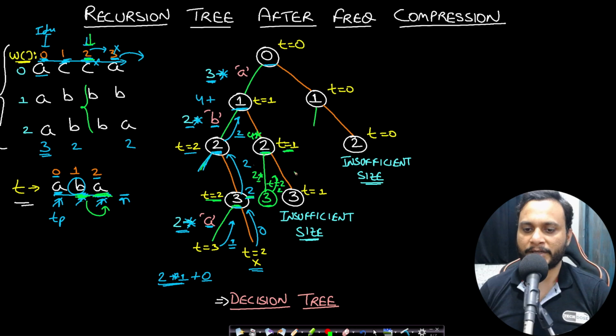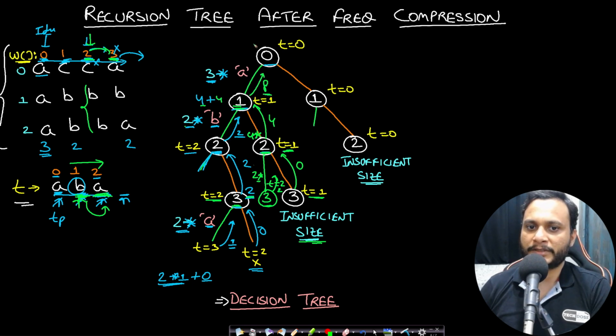Now by not including it, if you exclude the second index and go to the third, then you still have 2 characters to be matched because the T is 1, right? And you just have 1 column. So you have insufficient size, and so this will return a value 0. So what this will be returning? This will return 4. So at this point 1, we had 4, which is 2 into 2 from the left side and 4 from the right side. So this will return 8. Now 8 will be multiplied with 3 and this becomes 24, right?